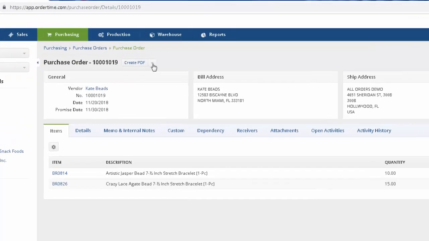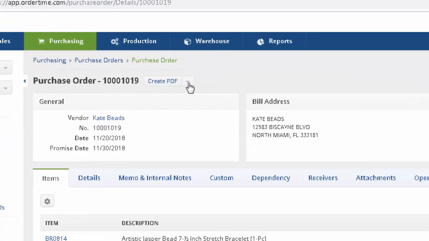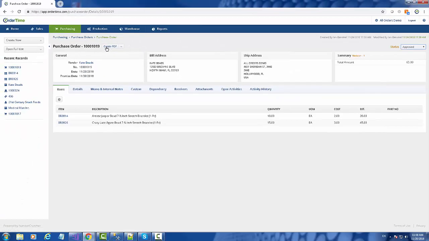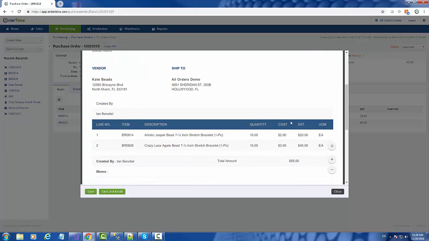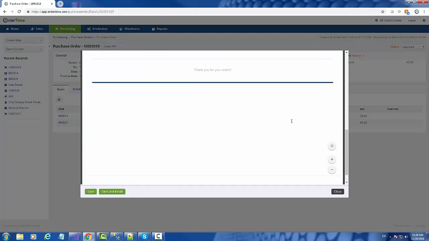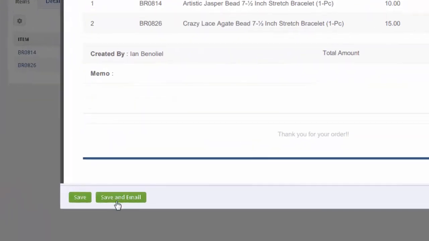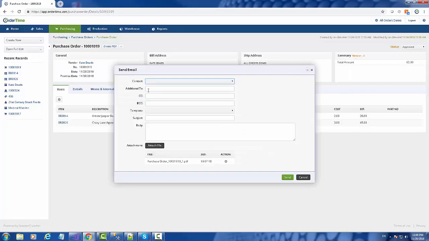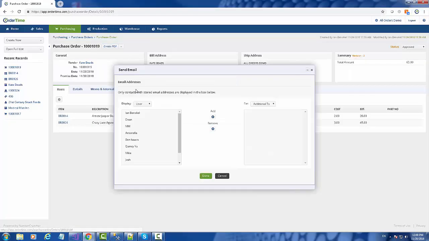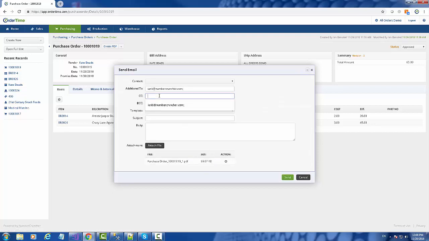We're also going to send the purchase order to our vendor. So I'm going to go ahead and create the PDF. And here we have our completed purchase order. I'm going to click Save an Email. I can either click on a user or a contact or the record, send it to one user, and I'm going to CC another user.